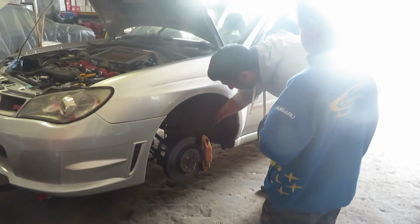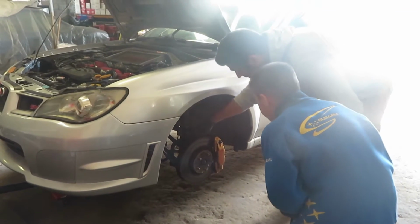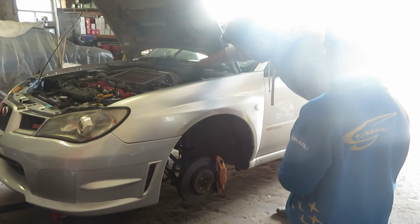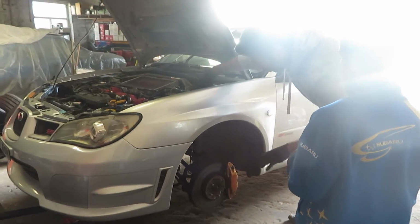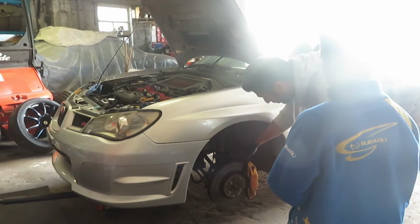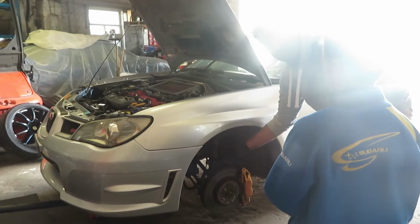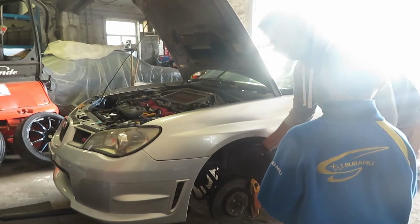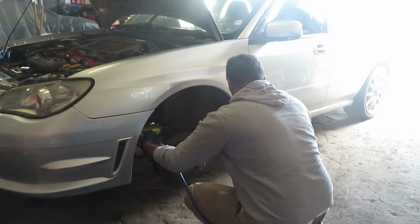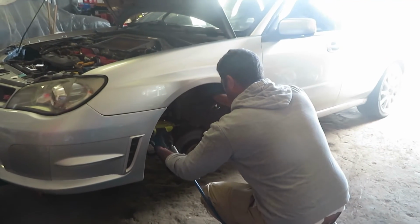Right, first thing, we've got to take the shock absorber off so we can do the spring on it. We've got two big bolts down here and three bolts up here that we have to undo to get this shock absorber out of the way. These are a little bit easier than the GC8 models because the ABS wire and the brake hose is bolted to the shocker rather than passing through, which means you don't have to take the whole brake pipe off to take the shock absorber off. Right, we'll get the bottom bolts off first. We'll get these out of the way.